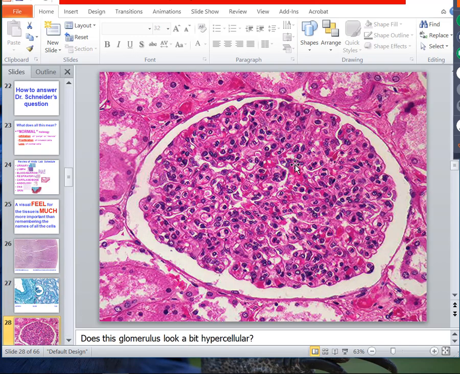And if you want to go further, you could say, well, look, this looks like a glomerulus, but it seems like there's a lot more cells in there than I normally see. Bingo. You don't have to say what kinds of cells. Say, well, let me think. Glomerulus, an increased number of cells infiltrating the glomerulus. Maybe they look like lymphocytes or macrophages. That must be some kind of glomerulonephritis. Well, that's how your mind should be thinking, okay?